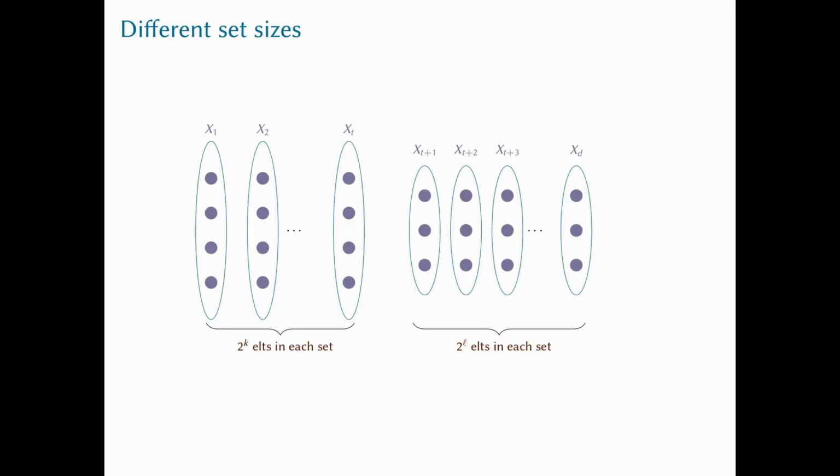And so the main idea of this work, in fact, is that instead of using shifted partial derivatives, we will use something a bit different. We'll use different set sizes. In fact, we know our polynomial is set-multilinear, so our variables are partitioned into different sets. And until now, we always implicitly used the fact that each set has the same size.